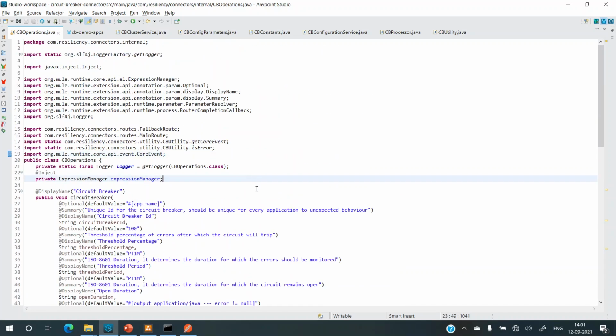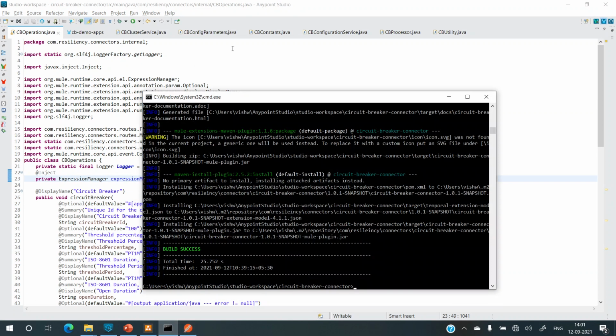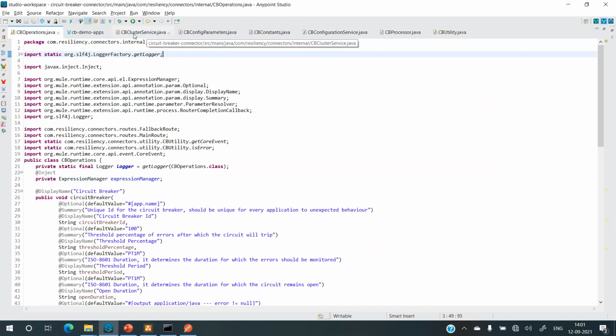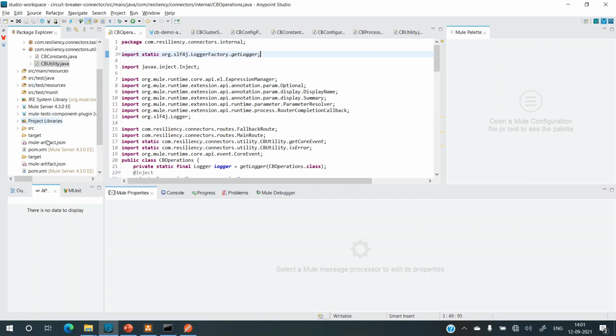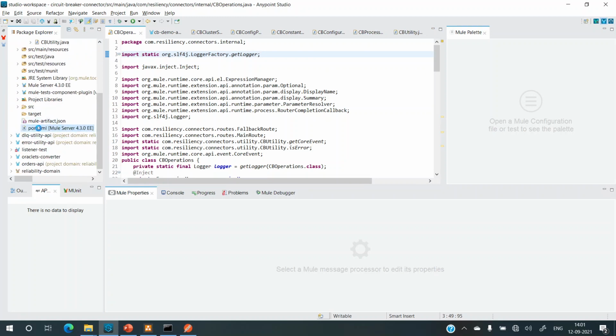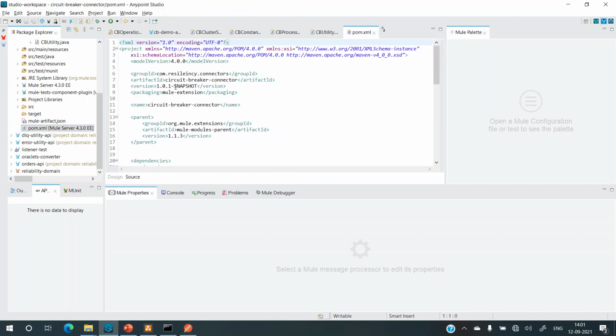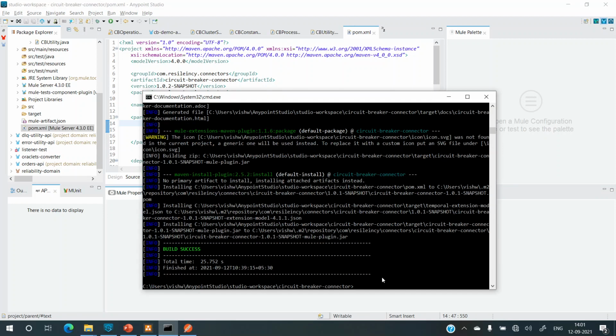So now let's quickly install it. But before that, let me upgrade the version. Let's change the version to 1.0.2. Okay, and let's do a Maven clean install.